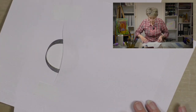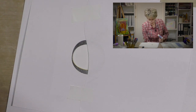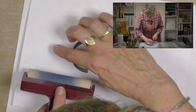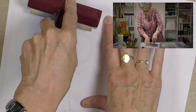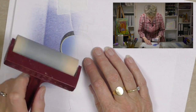So I'm going to turn this round so I get a good clean sweep at it, and now we're going to load the sky. So I'm going to stand up for this one because I like standing to brayer. I'm just going to lift up now, and you see what's going to happen is you'll see here as I start to roll my brayer over the sky, see, as I go down further, it's lighter here, but it's darker around the top, isn't it? You can see the gold.